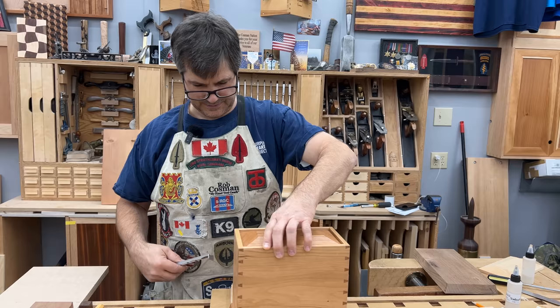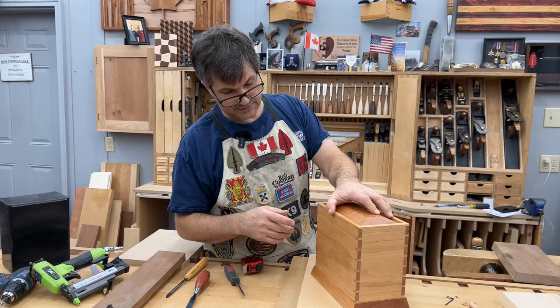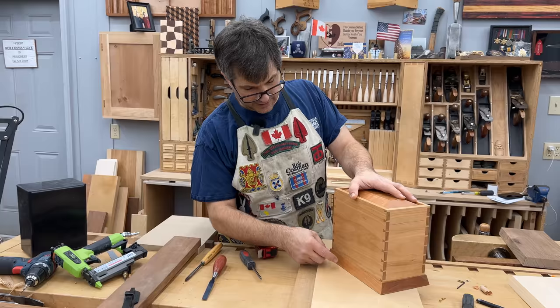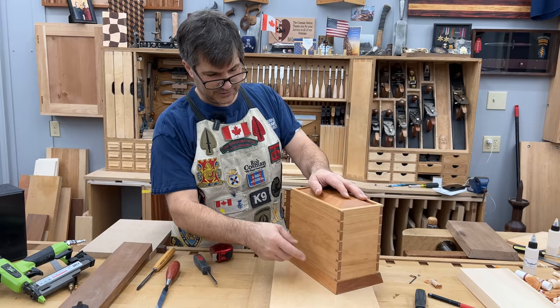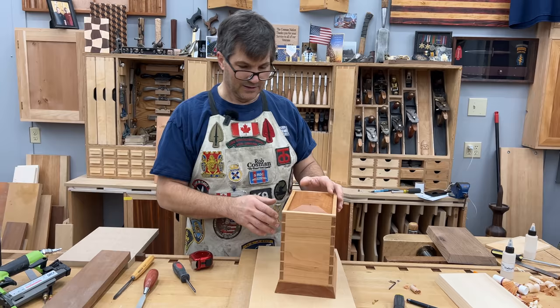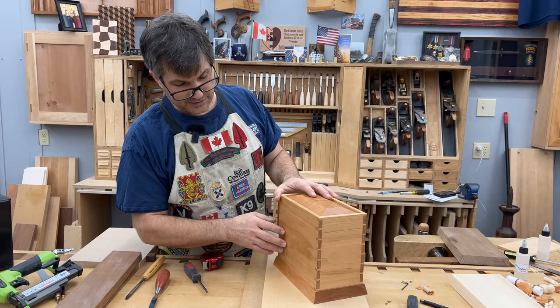Now, another idea that I think would actually look nice, I would take this off and have it laser engraved. Nice thing about laser engraving, I don't like brass plaques. I think they stand out too much. Laser engraving can be such a nice, fine, tight script. You know, the name and the birth date and death date and anything else that would want to be said on there. I think it would look really nice. But I'm happy with the way it turned out. I've sent a picture off to the person that's going to receive it, and they're thrilled.